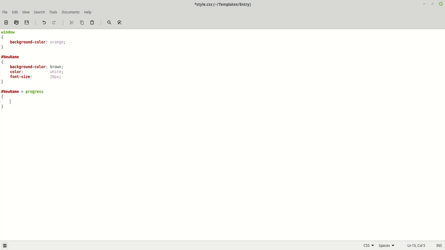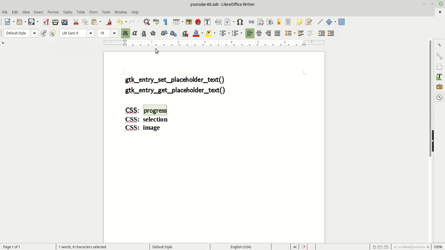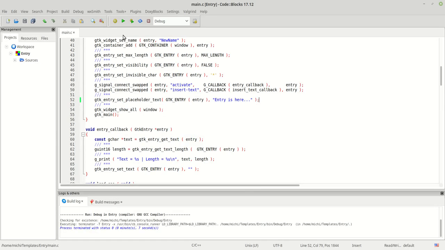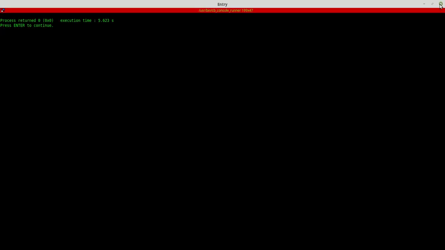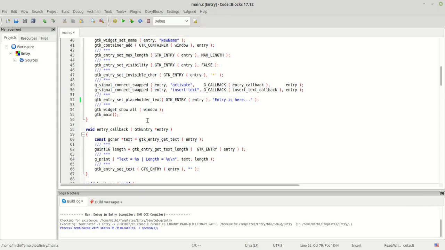Now for the progress, let me copy this and put here background blue, for example. I will save it, and now watch, when I run the program, you see the blue background there. This is what this node, or property, or title, or whatever you want to call it, does.